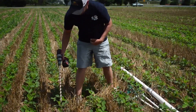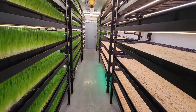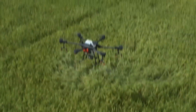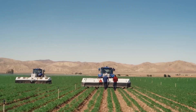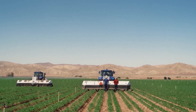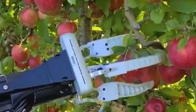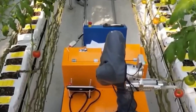How it works: Sensors installed in fields monitor soil moisture, temperature, and plant health in real time, providing farmers with data-driven insights. Automated machines and drones plant, water, fertilize, and harvest crops based on these data points, ensuring that each plant receives the exact care it needs. For crops like fruits, robotic arms are designed to pick delicate produce without causing damage, maintaining the high-quality standards Japanese agricultural products are known for.